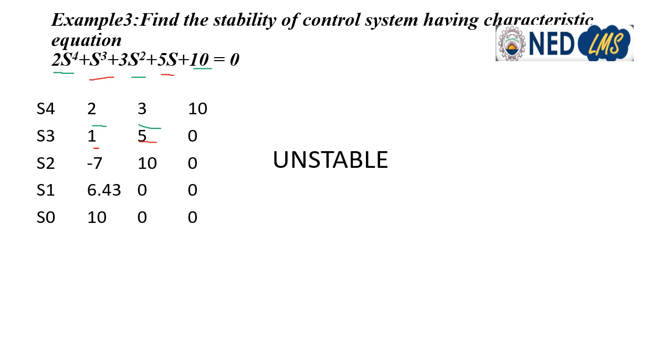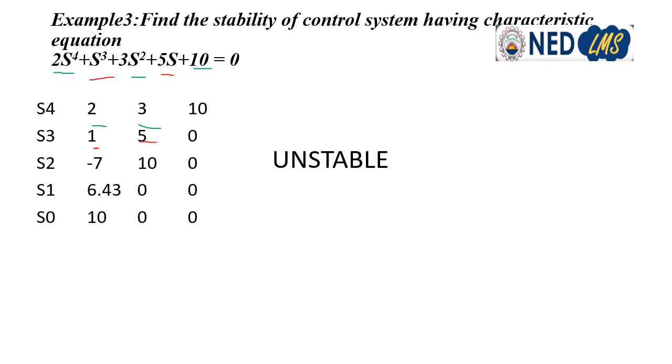If we solve the equation, we will see that for the fourth order equation, we will have four roots. The two roots are at s equals minus 1.005 plus minus j0.933. So for these two roots, actually we have negative real part, but for the remaining two roots, s equals 0.755 plus minus j1.44, so here we have two roots with positive real parts. All the roots are actually in complex conjugate form.